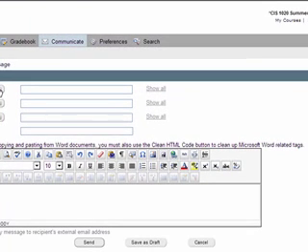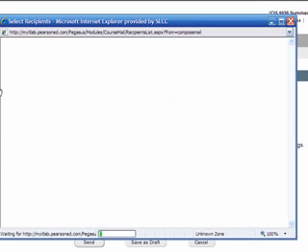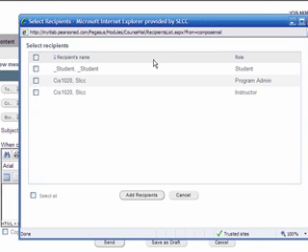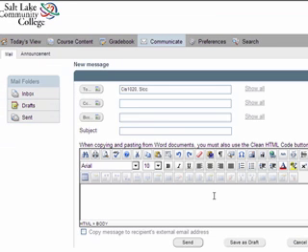So you would just click on Instructor and add the recipient. I think it will make you put in a subject, and the other disadvantage is there's no attachment feature in this email. So you would just write me an email telling me that you have completed your roster assignment.